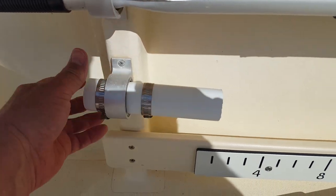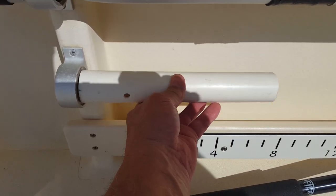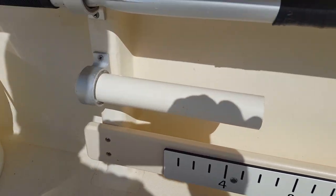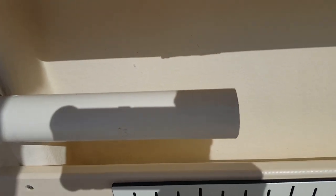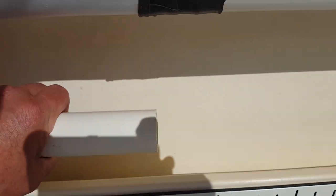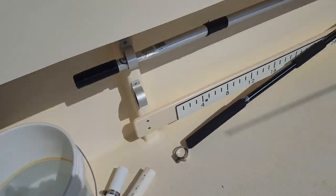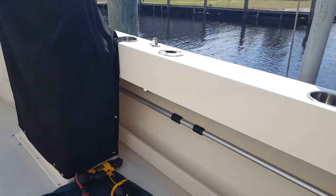If you can use regular PVC pipe, that'll fit that hole perfectly, even snugly. But the problem with the regular PVC pipe is that the hole's too small to put most of my items in there. My smaller boat hook and some other things will fit in there, but the gaff and the fishing rod and the big boat hook will not. So this won't work on mine, might on yours, depends on what you've got. But I'll actually be installing that back up under there, probably storing the gaff and such.